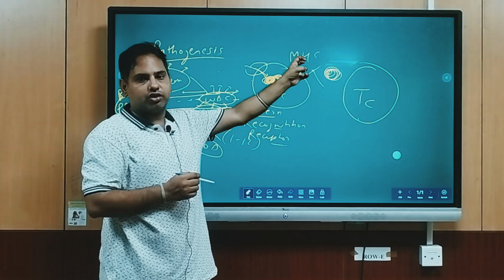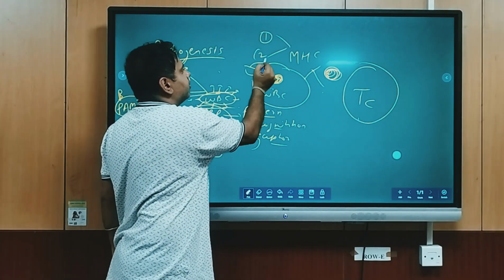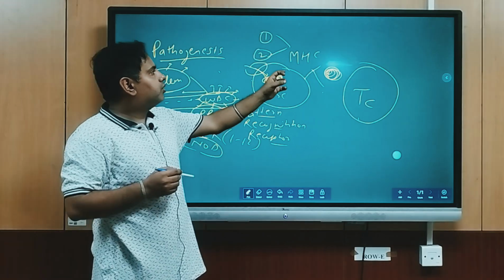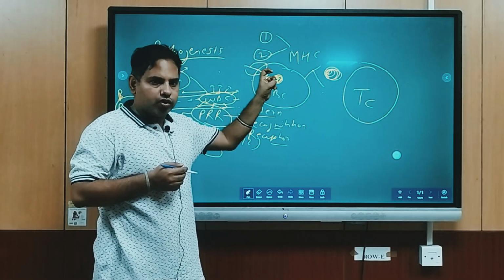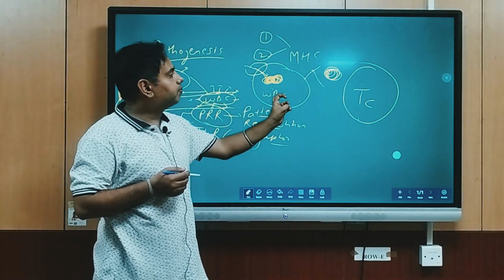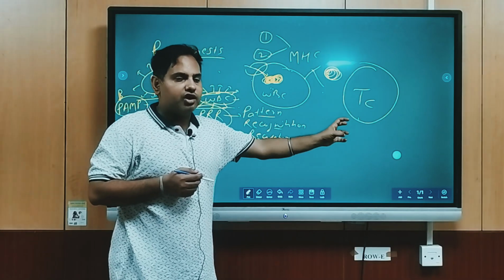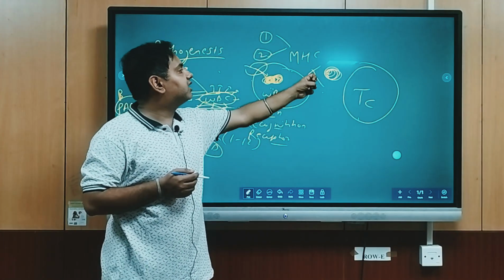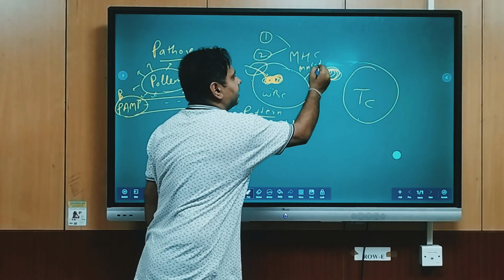So MHC is of 2 types, right? MHC1 and MHC2. If your antigen, your exogenous substance, is caught by MHC2, then it will always present to the helper T cells. But in this case, your pollen or your dust mite is going to be presented to cytotoxic T cells. So in this case, your antigen will be caught by MHC1, not MHC2, MHC1.